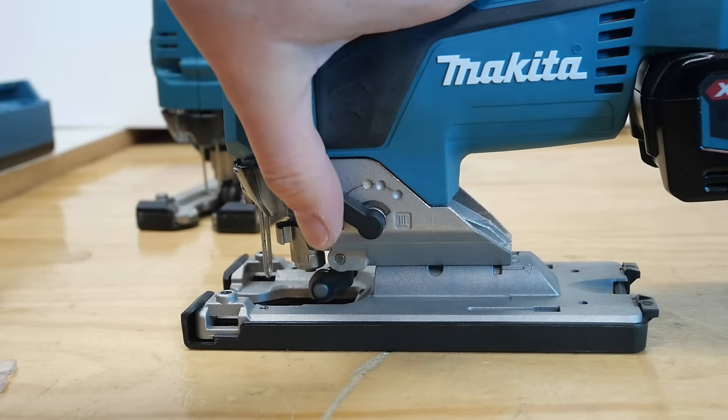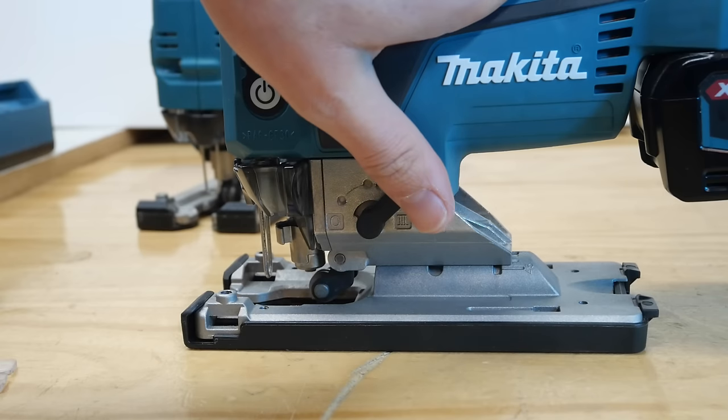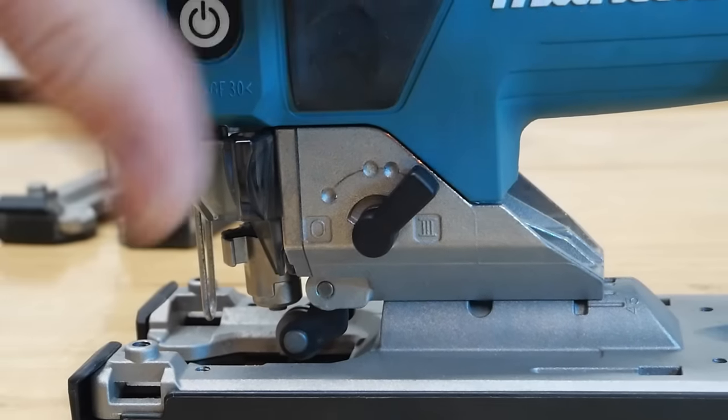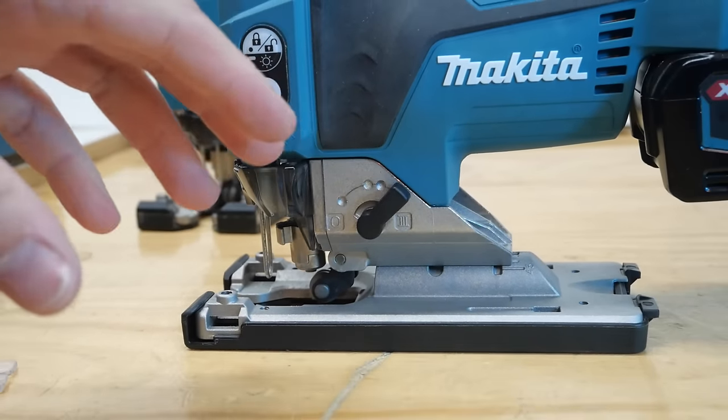If you want to whack through something quicker, then these orbital functions come into their own. If you stick it on that highest orbital function and you're cutting wood, you can quickly rough something out. But by rough, you will get a rougher cut. It'll do it much quicker, but it won't be anywhere near as smooth and nice.